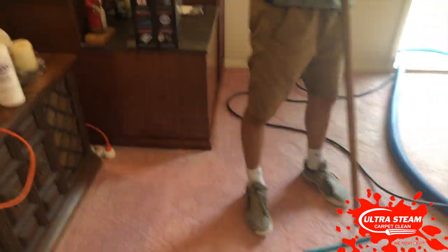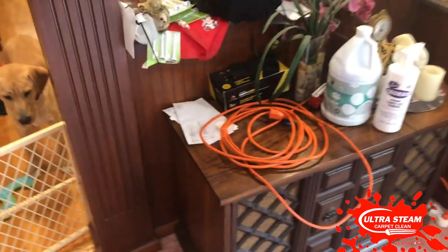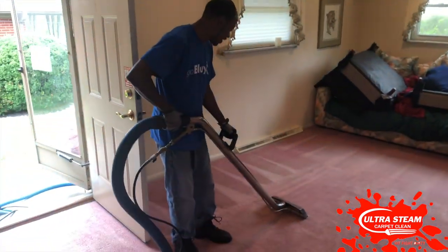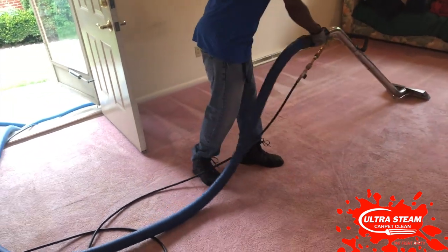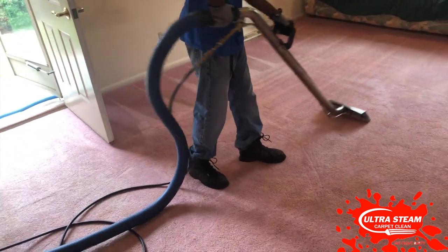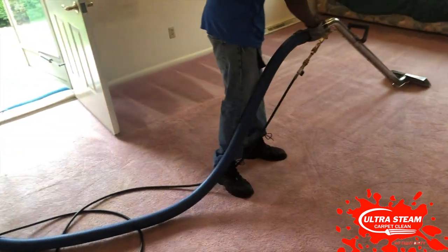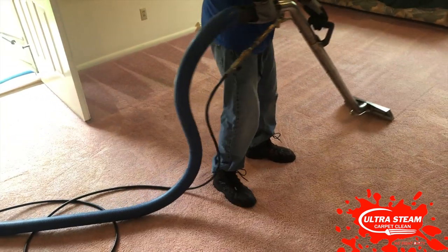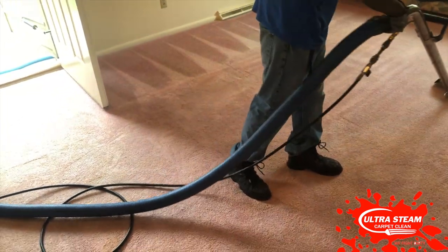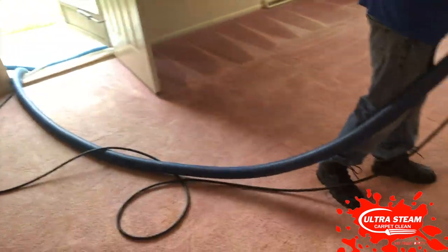You see how we love carpet cleaning so much, we fight over the wand. I'll be like, let me have a wand. You'll be like, Becca, man, let me get some more. Today is my truck mount today. We love it though. That's what you want. You want passion. If you get a passionate cleaner, the rest comes easy, because a passionate cleaner is going to take their time to do it right. Yep, and use the right stuff.